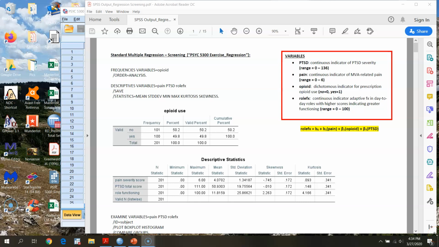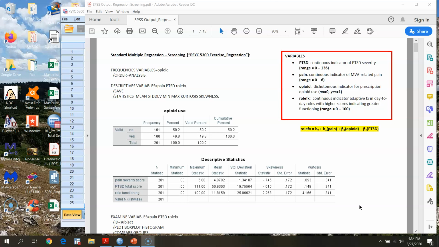Good afternoon, everyone. In this video, we're going to work through the screening example that we're going to do in class. We just want you to have this video as a reference to go back through and recreate some of the steps if you lose track of things down the road.